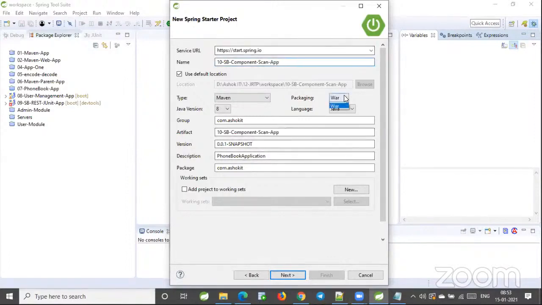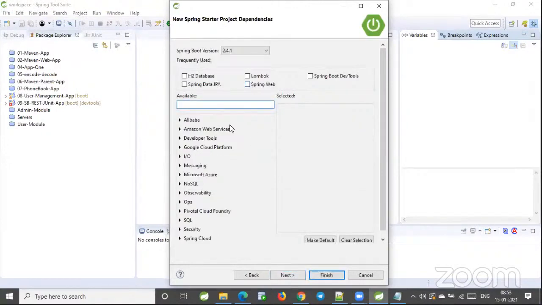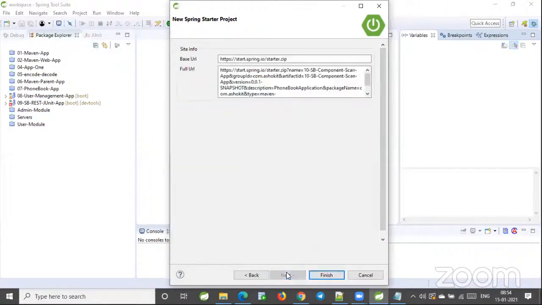Packaging type is jar because I am creating a standalone project. Maven build tool, Java 8, and base package com.ashok.it. Click on next. Here it asks whether we want to select any dependencies. Currently it is a standalone application, so I don't want any additional dependencies. I am skipping this screen by clicking on next.